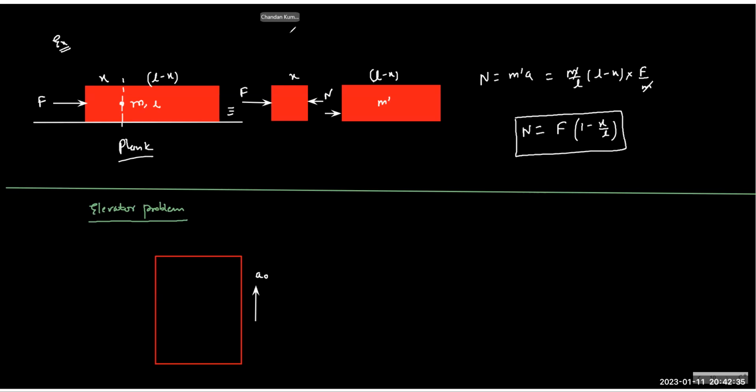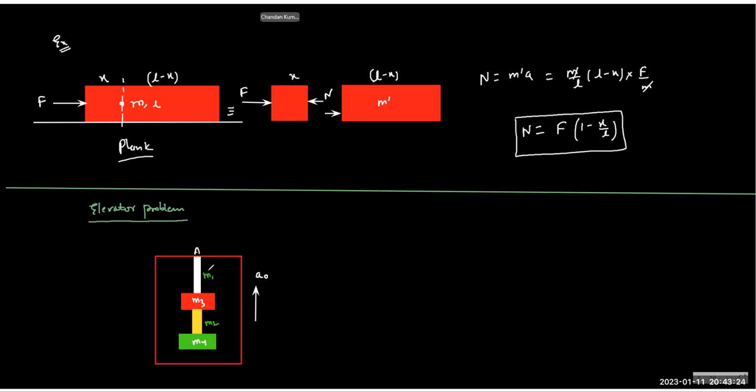So by mechanism I'm doing this. Okay, that many varieties of questions I can ask. So let's say there is a heavy rope attached to the ceiling. From this rope we have a block of mass m. From here we have another heavy rope. From here we have another block of another mass. Let's say the mass of this rope is m1, mass of this rope is m2. This mass is m3, this mass is m4.